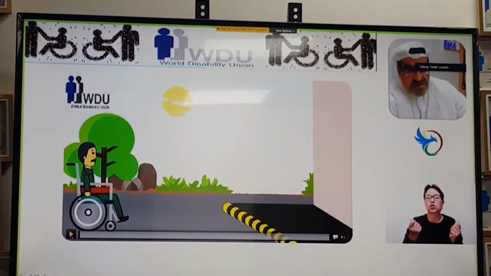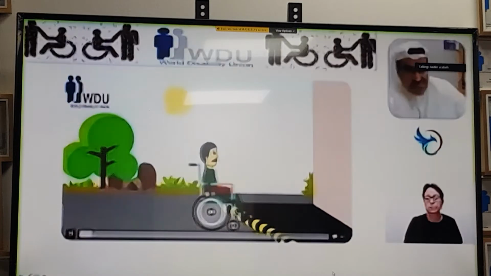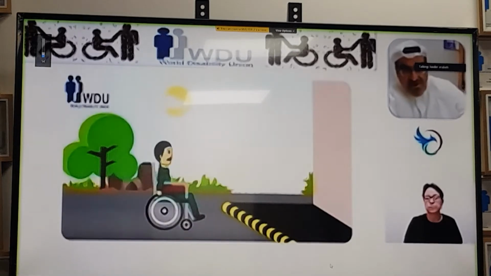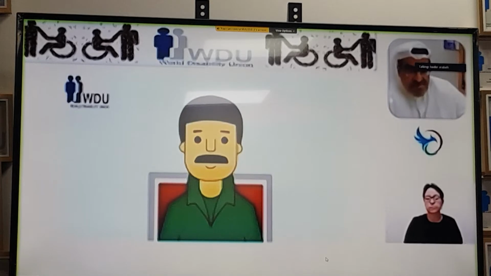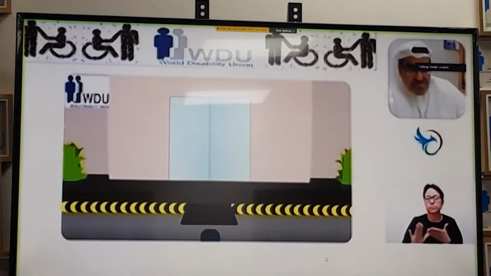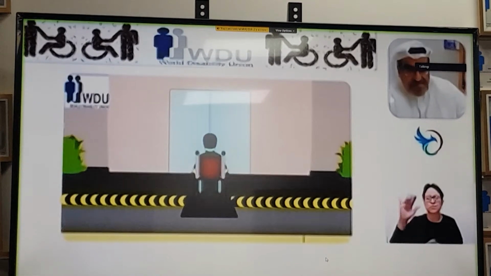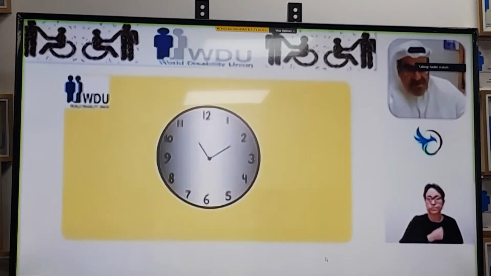As you see in this video, this is to show why you need accessibility for the disabled. If a wheelchair user needs to go above anything, he needs a ramp that will give him access. Here for the deaf people, they are calling his name, but he doesn't know who's calling him.